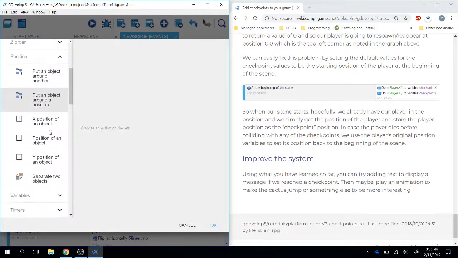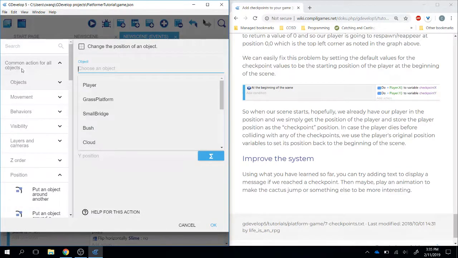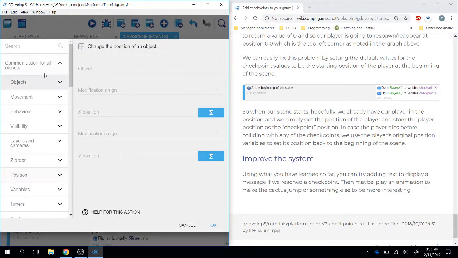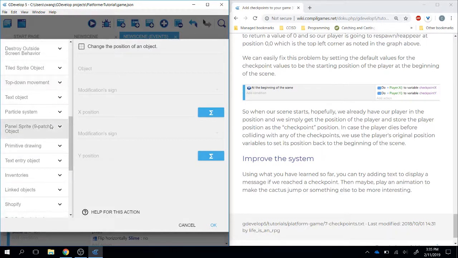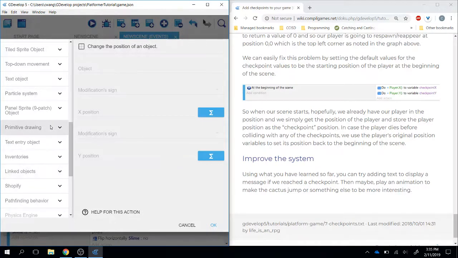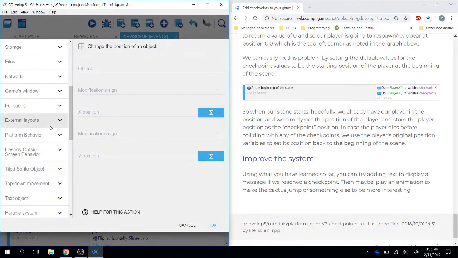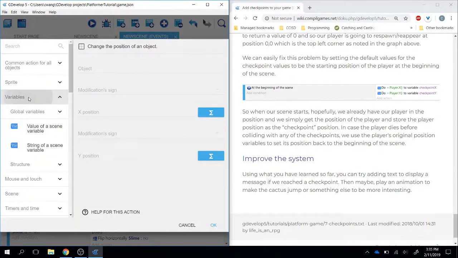Do I want to set position of an object? No, I want the position of a variable, right? So let's look. Where can I find position of a variable? Variables right there. Oh, right here.